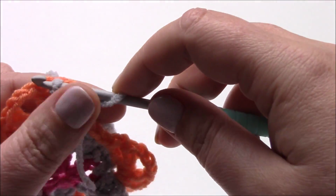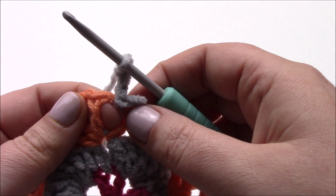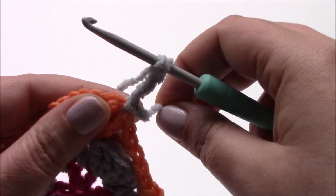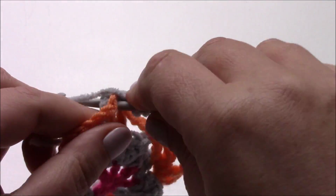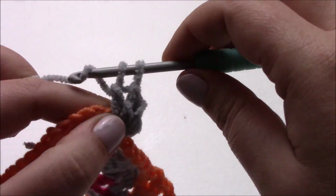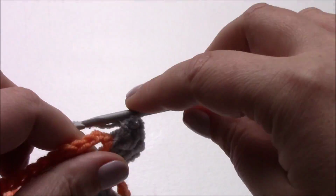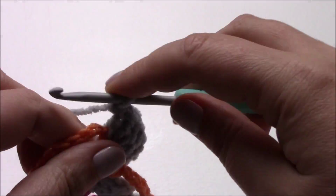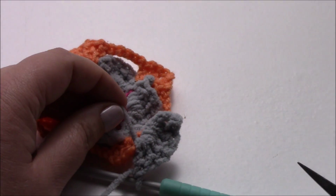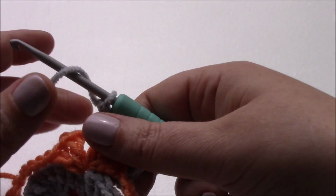We're going to bring on our yarn like so, and we're going to chain 3, which counts as our first double crochet, and into this gap we're going to make 7. So that's 1, going over my tail end here so I don't have to weave it in later. 2, 3, 4, 5, 6 and 7, and I'm just going to cut off that tail end now, because if I don't cut it off now, you can guarantee I'll forget to do it, and you're going to have all these awful tail ends at the end of the blanket.